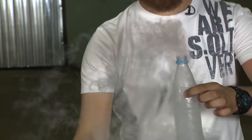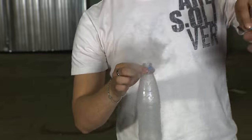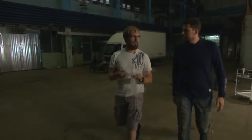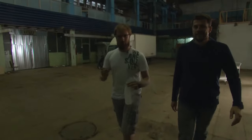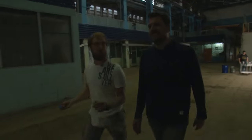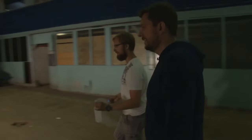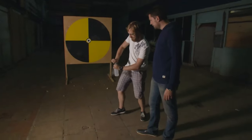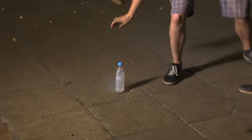Okay, we've made halfway. Now let's go to the place where we'll blow it up. And we'll close it there at the same place, right? Sure. If we screw it on now, then I can't tell for sure when it'll explode. So we better shut it and go away. It may take 1 second or 5 minutes. You can't be certain about it. Well, we'll blow it up somewhere here, right? Yes, put the light right here. Close it and run away. Yeah, and we leave. This way.